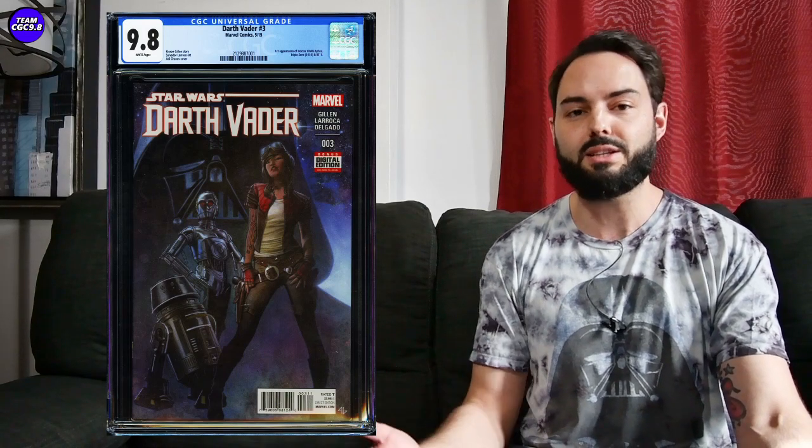However, if you look on the census, I think Darth Vader 3 looks a little bit better, a little bit lower of a 9.8 ratio, a little bit less overall 9.8s. So for me, this is basically a tie on merit, but I'll give the win to a Darth Vader 3 because it's the better 9.8, even though it is a little bit more expensive. But to be honest, they're both looking pretty solid value for CGC 9.8 modern comics with big first appearances, so you almost can't go wrong on both. But I'd probably give the edge to a Darth Vader 3 based on it looking a little bit better on the census in the 9.8.